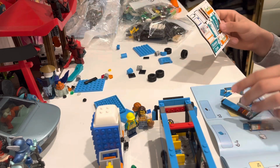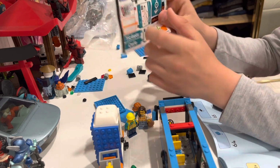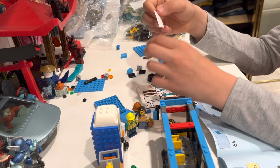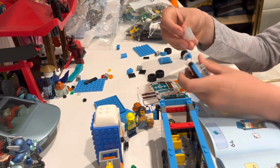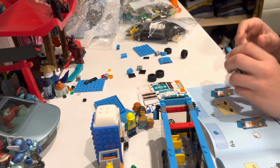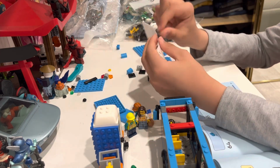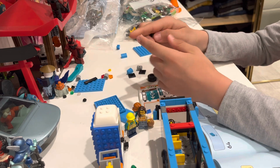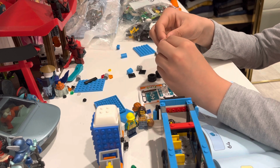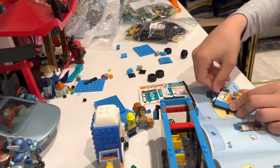Alright guys, so now we're going to be putting on our next logo, number 3, which says fresh. So, I don't really know what this fresh is, but if it was a drink, then I would say that this would be orange juice. And we're going to be putting on one more sticker, number 5 again, which says 43. Connect that up here.